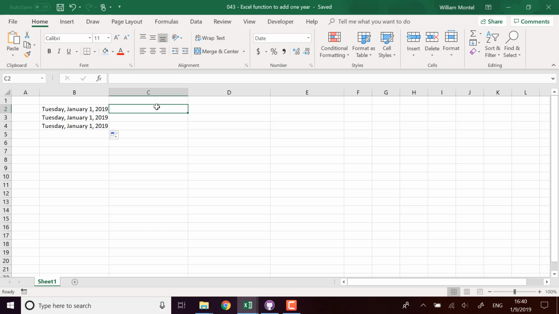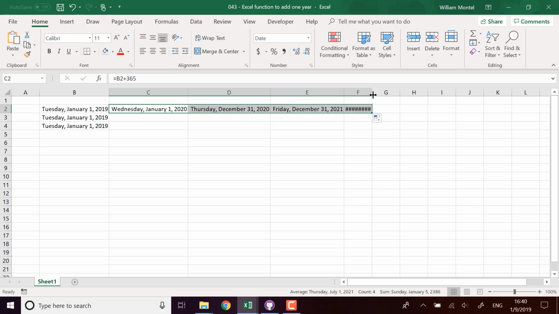So the first naive way we can try to add 1 year to a date is actually to add 365 days to the current date. The problem with that is it's not going to work during leap years.